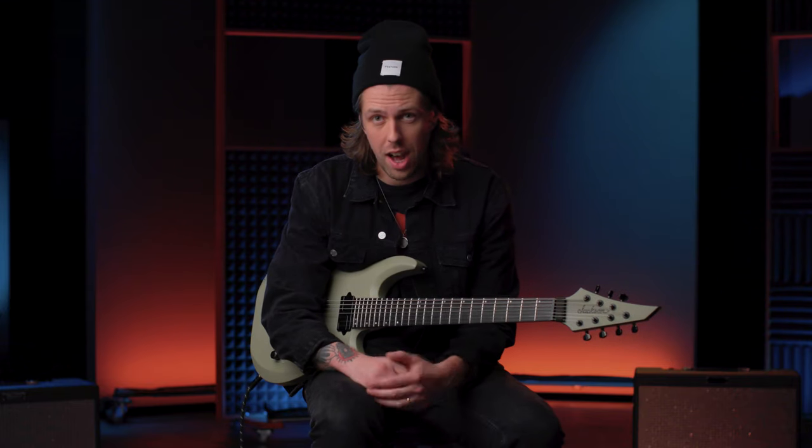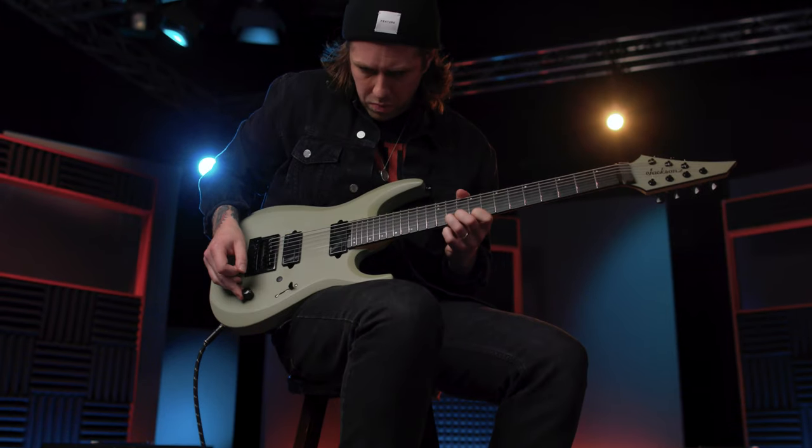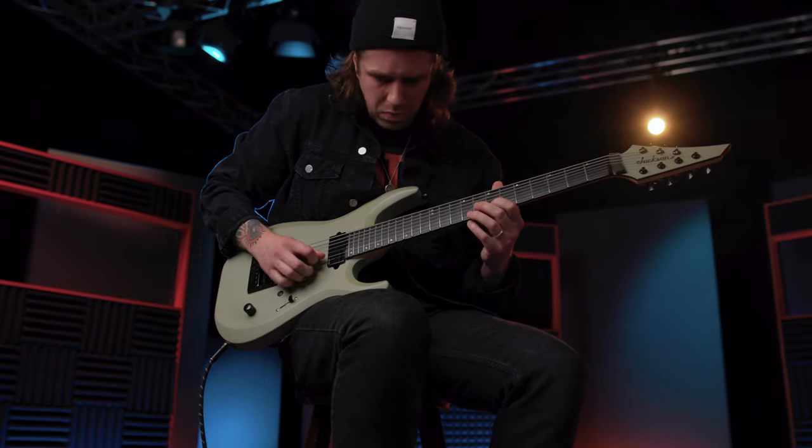It's crazy the amount of effects that are in the Tone Master. Just opening up the folder and seeing how many there were, it was insane. Being able to click and drag and put it into your signal path and not have any restrictions as to where to put it was pretty amazing. It gives a clear indicator of what everything does with each different model. There's a lot of other modelers where you can't really have that ease of use. It's kind of complex in that area, but with this, you just click and drag and it's super easy.